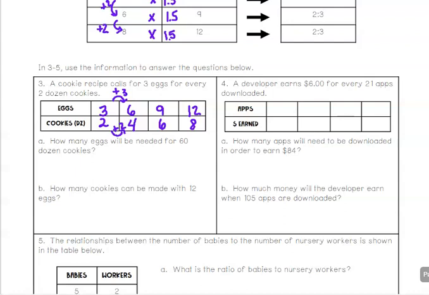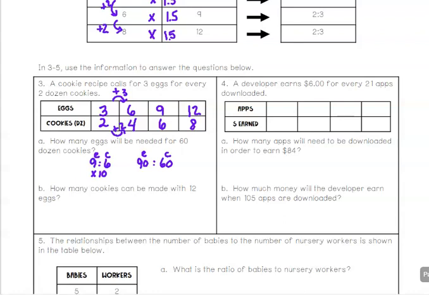If you notice, I have 60 dozen cookies. So I have 6 cookies right here. Well, if it's 9 to 6, where the 9 is the eggs and the 6 is the cookies, well, if I want 60 dozen cookies, if I multiply these both by 10, that's going to give me 90 eggs for 60 cookies. So that'll work. I could also continue my pattern until I got there, but that's going to take me a while.